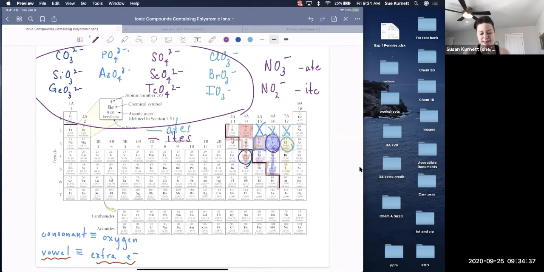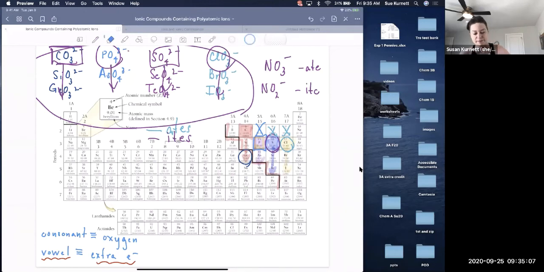So we have two rules now. The first rule was Nick the Camelot clam for supper tells us what the line leaders are. We have to memorize those, but they apply to everything in the same column. And then the second rule is you can make an ite from an ate by removing one oxygen. And the third rule is going to be you can have a hydrogen-containing compound, a hydrogen-containing ion, and this is how we name them. We don't have to memorize them because we can derive them.